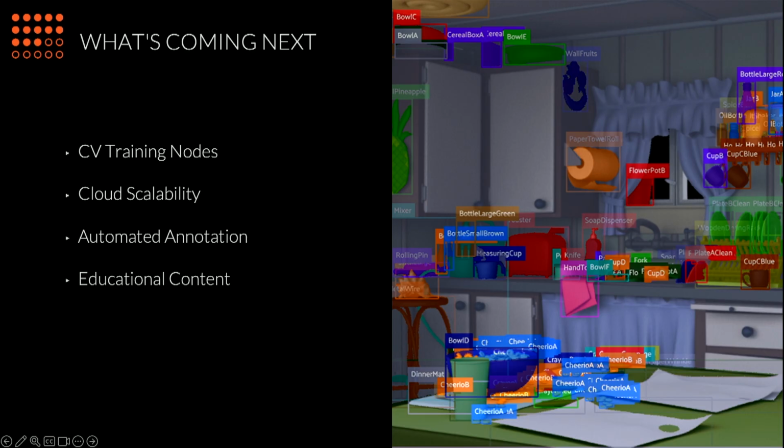And then finally, educational content. There's a lot of black boxness that's around the world of synthetic data and AI, so just making it easier for you to get up and running with these tools and understanding how you can apply your skill set to this domain. The goal is really about having a foundational set of tools that you're able to build on top of.